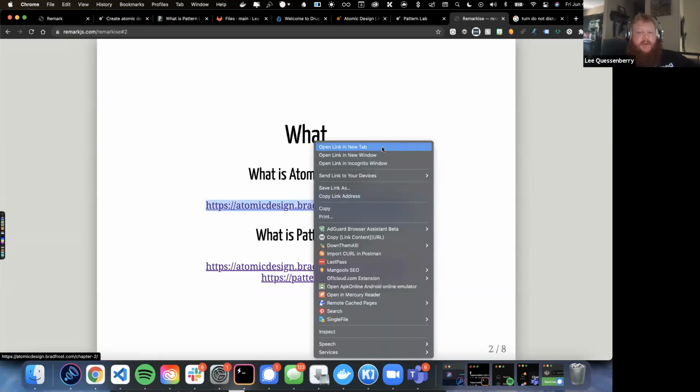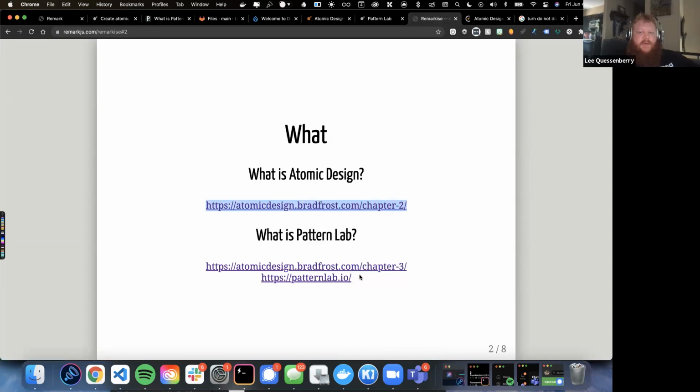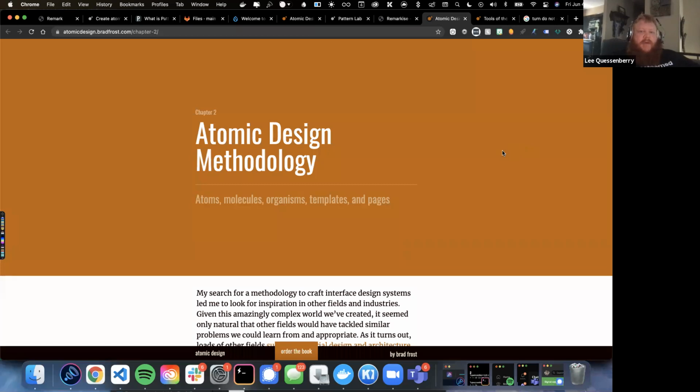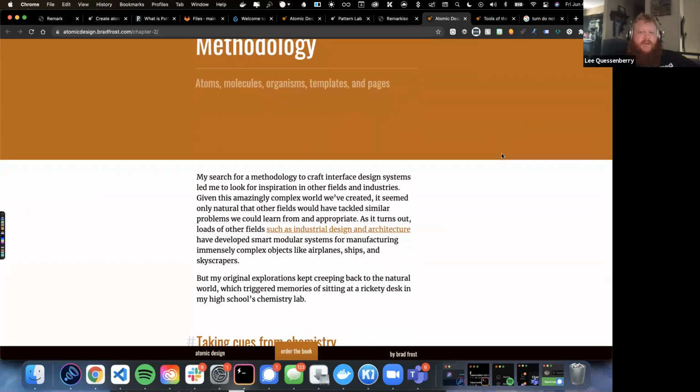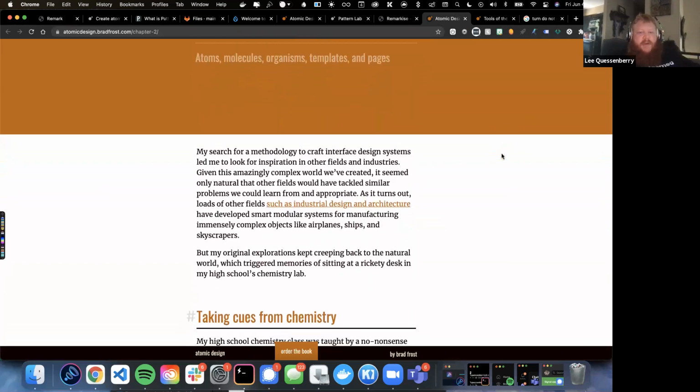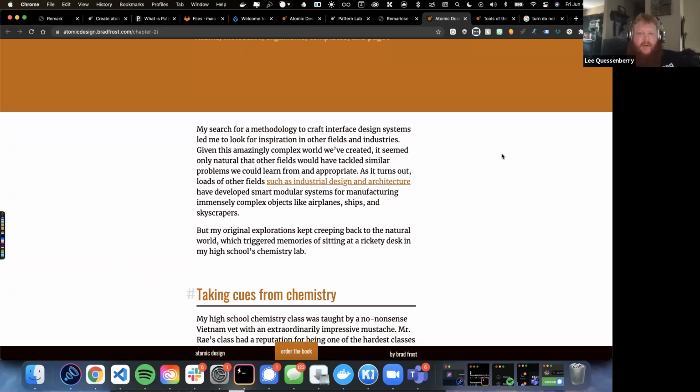Like I said, I'm not going to read everything off of these two links, but these two links are the bread and butter of what we're going to go over today. Atomic design methodology was written by Brad Frost, and he's done tons of research into this. I hope that you take some time to read through this. I know I have, and most of the members of my team at Protivity have read or referenced some of these materials at one time or another throughout the life of our project.